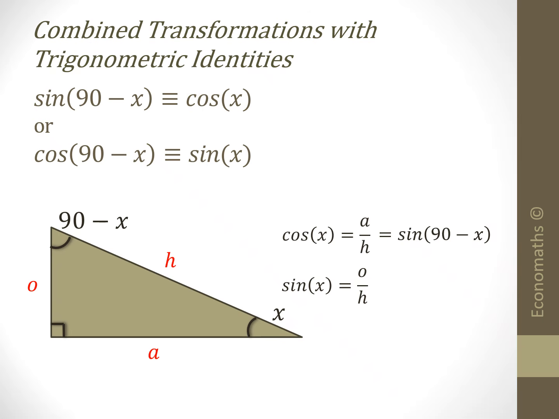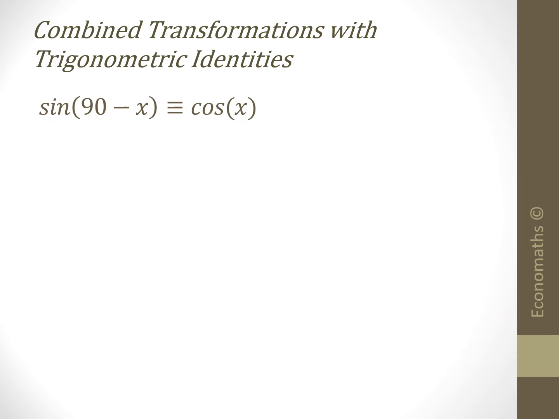Also, we can see that the sine of the angle x, where we have the opposite over the hypotenuse, this trig ratio is also the same as the cosine of the angle 90 subtract x, because the adjacent is the side O, the opposite relative to the angle x, divided by the hypotenuse. So this trig identity seems to make a lot of sense, but it's also not actually restricted to just right angle triangles. So to prove our point, if we think about it, we're starting with sine x.